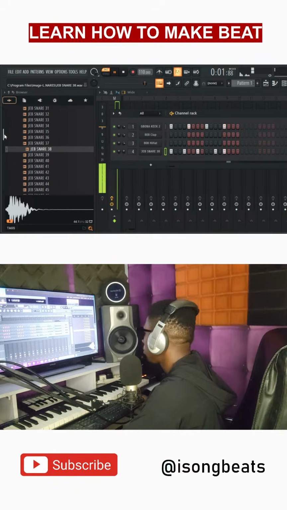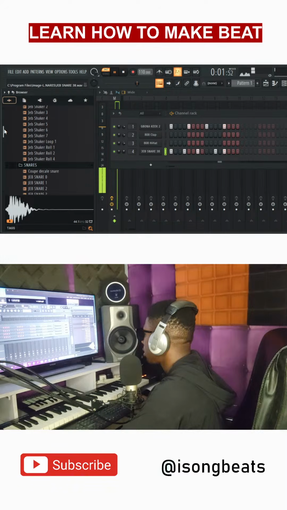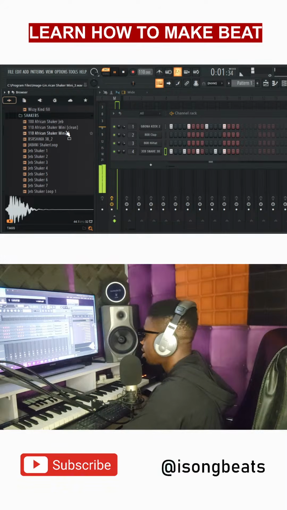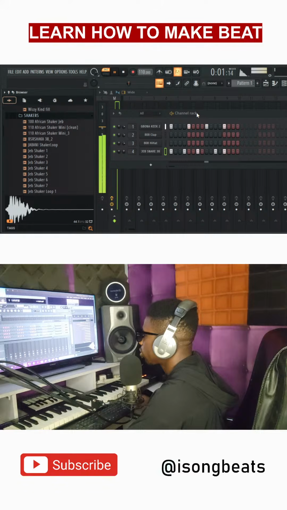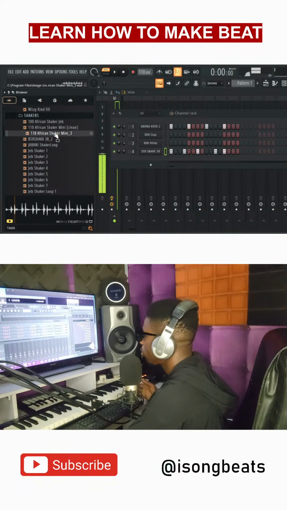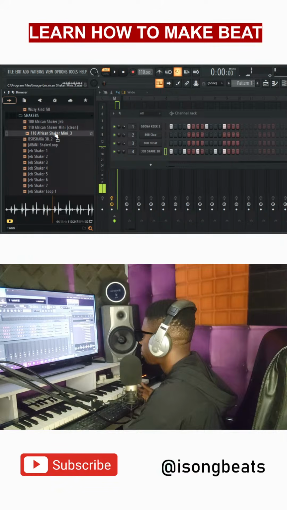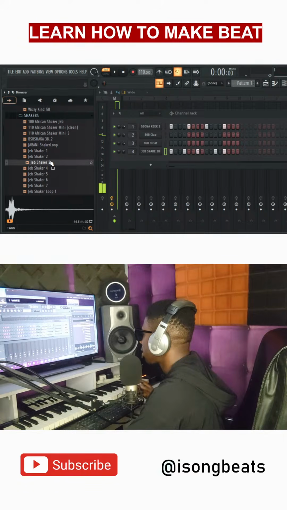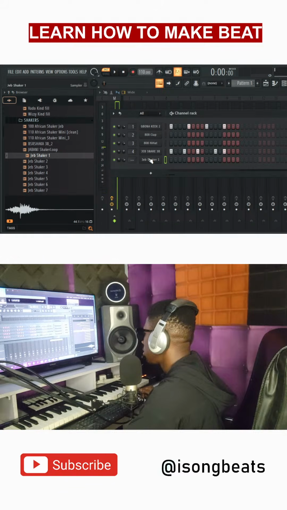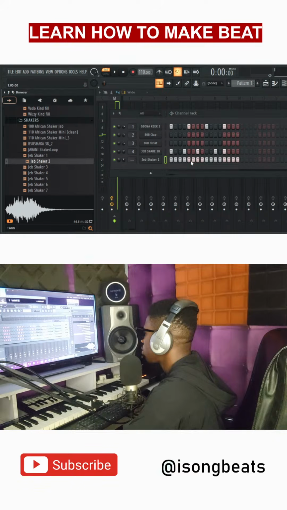I will look for a shaker. When we talk about Afrobeats, shakers are mostly used. So now I will look for a shaker. There are some shakers that are loops. If you want to use a loop, it's the fastest way of working, or if you don't want to waste time creating shakers. Then these are shakers that I can decide to create by myself by just dragging it, and then try to fill it up, but maybe that's not what I want. So I could customize it the way I want.